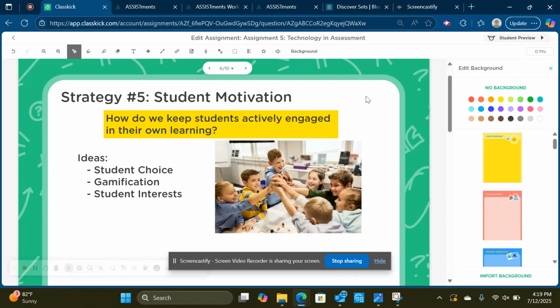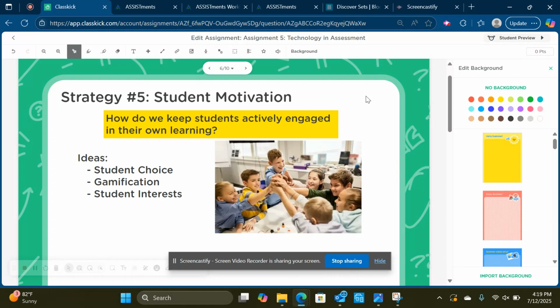So you can have all of these different choices for students that are assessing the same standard, but you're giving them that freedom to show you how they can accomplish this standard, but in their own way. Students love the idea of being able to pick and have choices in such a typically structured environment. So they'll be more engaged in what they're doing because they had the choice in what they were able to do.